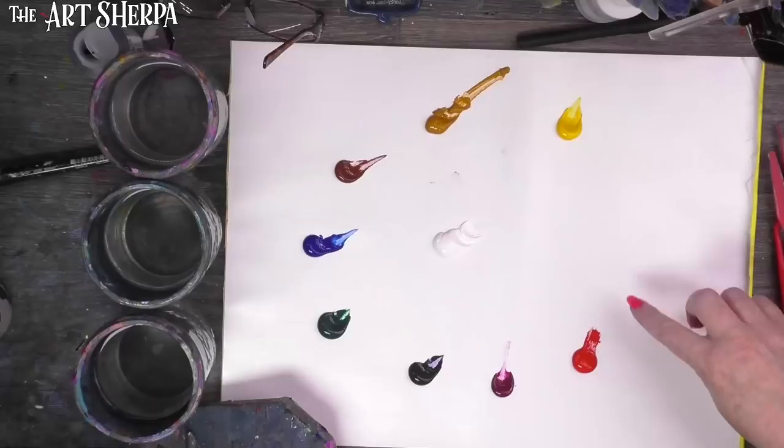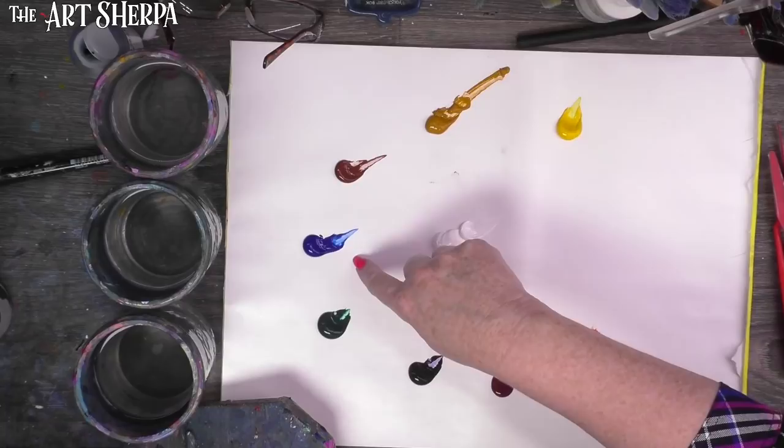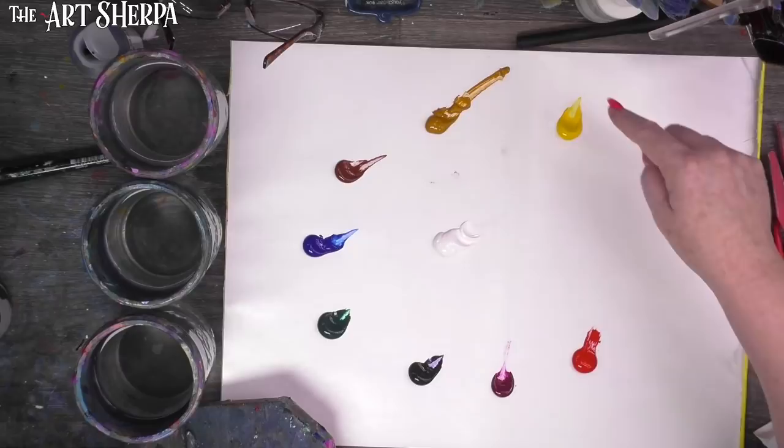Now, on the palette here, we have the colors Cad Red Medium, Quinacridone Magenta, Dioxazine Purple, Phthalocyanine Green, also known as Thalo Green, Phthalocyanine Blue, also known as Thalo Blue. We have Burnt Sienna, Yellow Ochre, Cadmium Yellow, and Titanium White. So those are our basic colors.